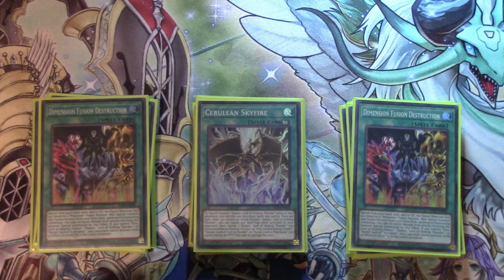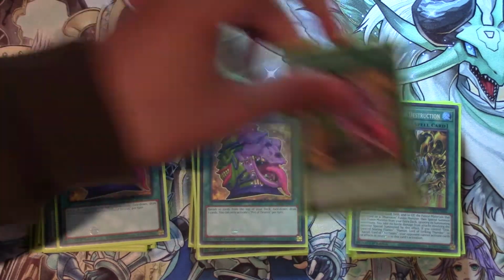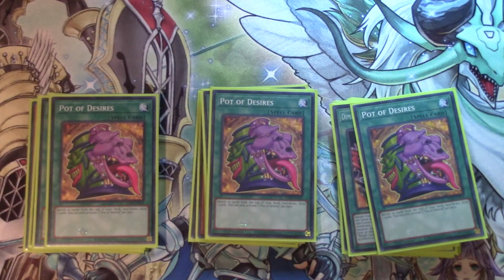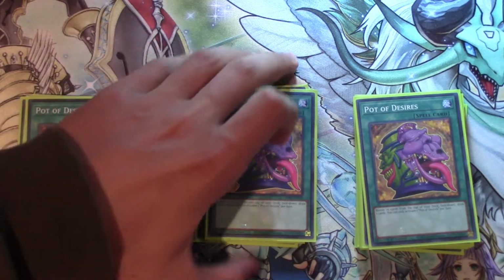And then on top of this, if you control Uriah, Haman, and or Raviel, then your opponent cannot activate cards in response to the effect of Dimension Fusion Destruction, which is very, very good. Next up for our power card, we have Triple Pot of Desires. Yeah, we have the field spell, which is a Pot of Greed. This is another Pot of Greed over the Pot of Greed. Very, very self-explanatory. And also, it's in the structure deck, so yeah, of course we're gonna run it.